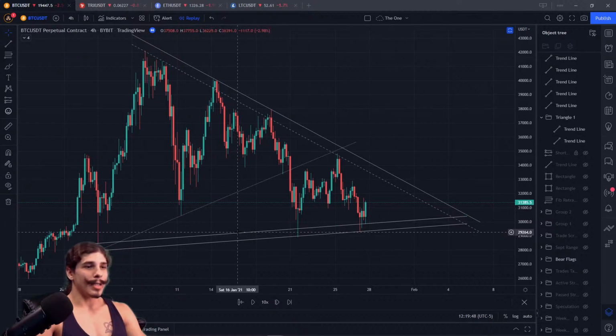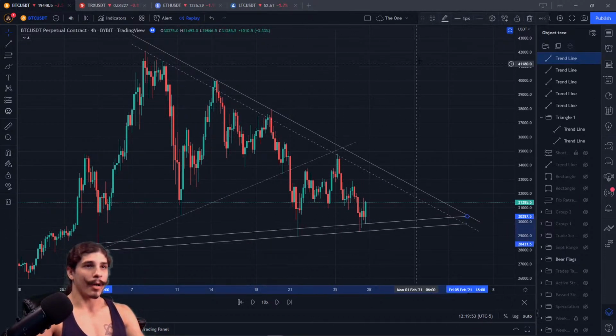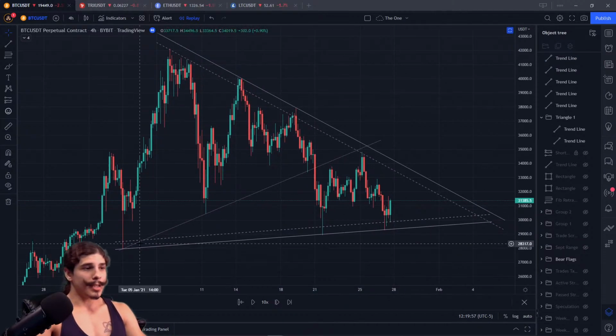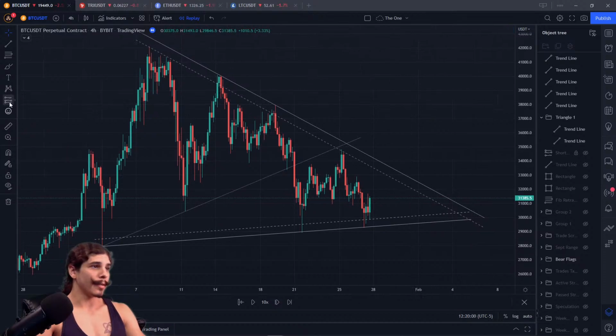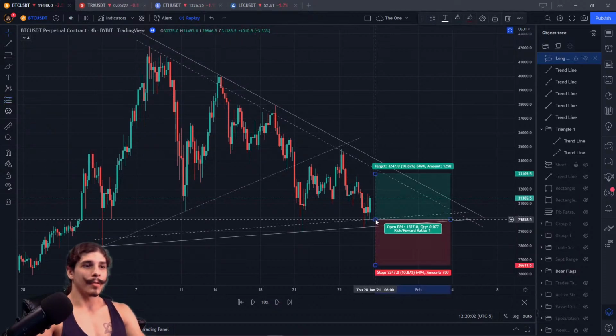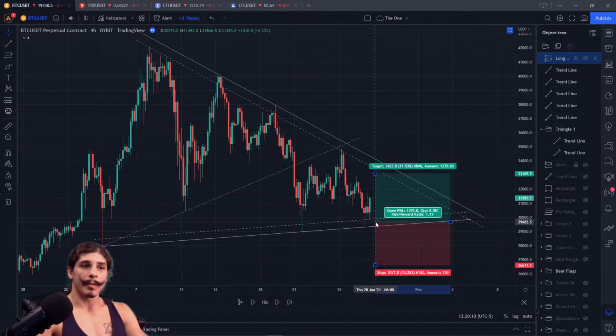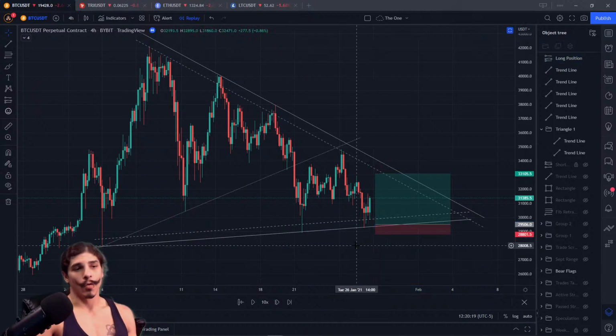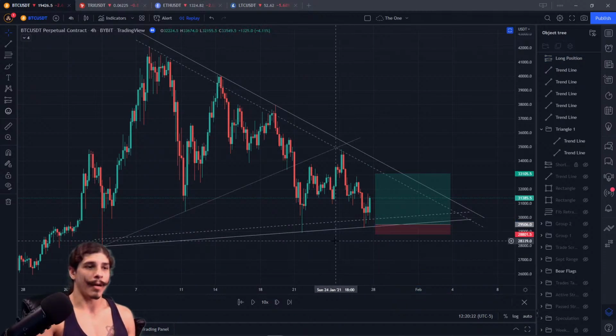So whenever I see the symmetrical triangle, I'm like, okay, I need to identify an upper and lower range. I'll put the dotted lines here. So now that I know it's a bullish variant, this is actually the range where I'm comfortable entering. So I know that if I want to make sure I don't miss out on a move, I want to try and get the higher end of that range. And if I want to be a little bit more conservative and try and get the best risk to reward ratio possible, I'm going to try and drag my entry down as low as possible to the bottom of that range. And then again, we're placing our stop loss just outside of that range.